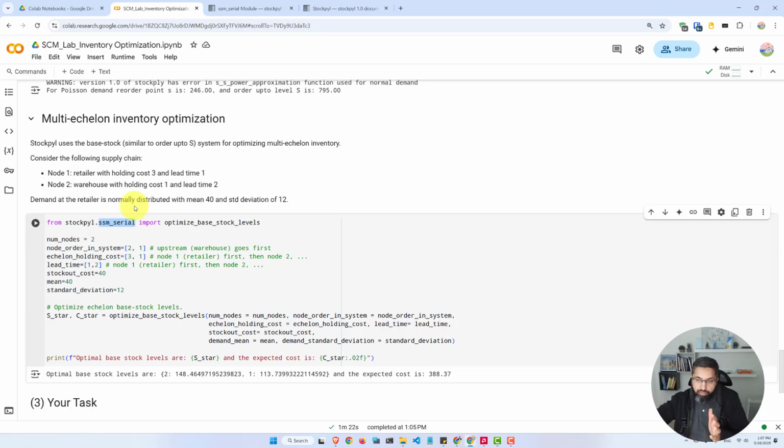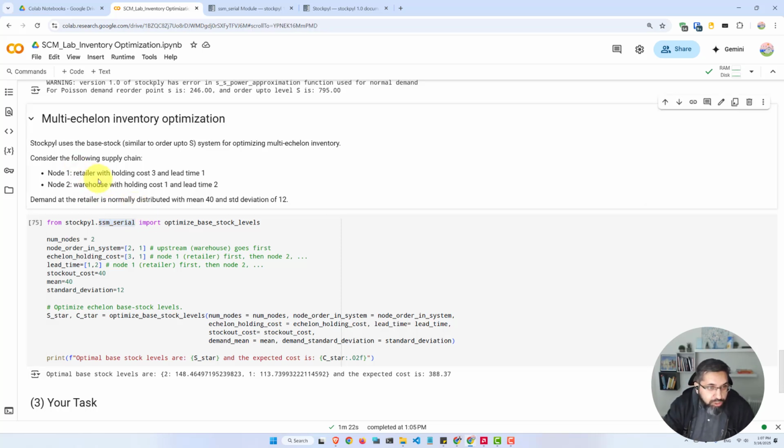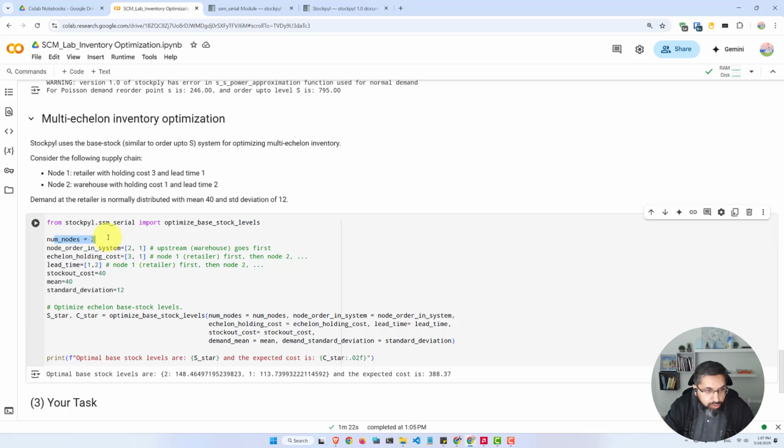You have a retailer, which is replenished by one warehouse, and then maybe you can add a wholesaler, and then you can add a supplier, but it's one chain. At each level of the chain, you just have one facility, right? So I'm just doing a 2-stage supply chain to keep things simple. Number of nodes is 2.